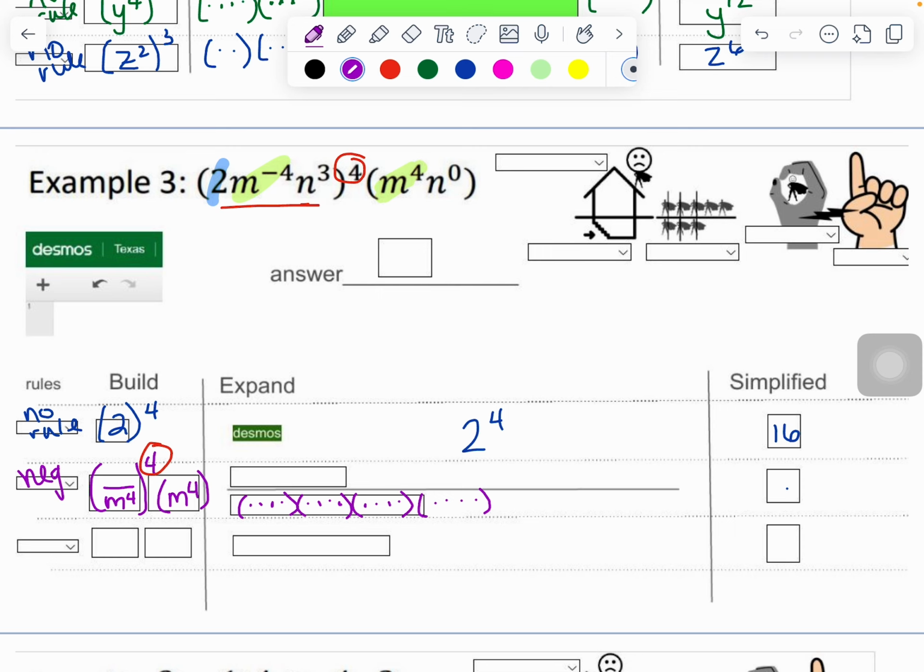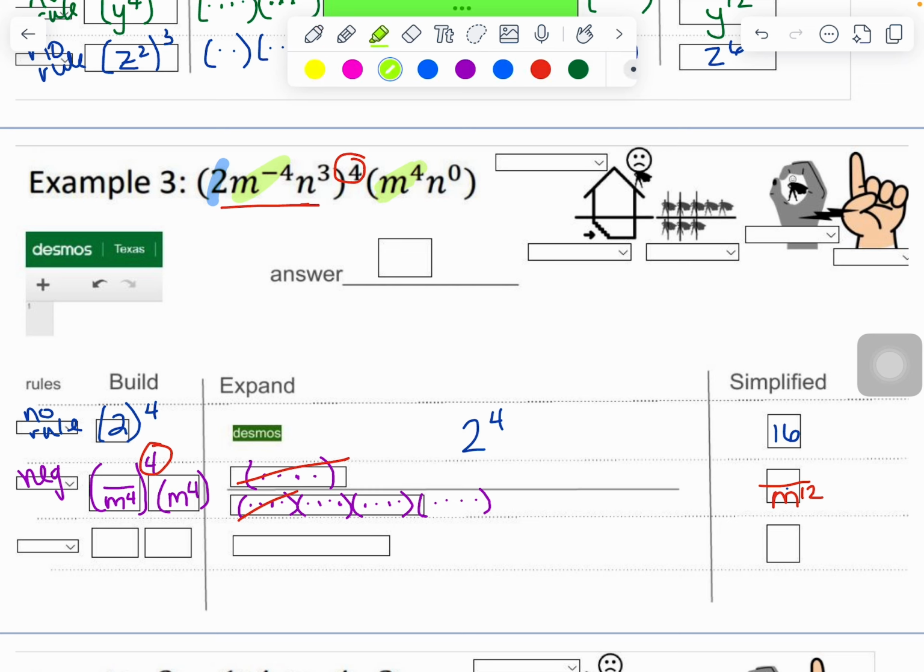And then the second one is just 4 m's. And those are all on top because we didn't have to move those to the bottom because they were positive to begin with. So now we're going to cancel out. Once we do that, we cancel out here and here, 4 and 4. And we're left with 1, 2, 3, 4, 5, 6, 7, 8, 9, 10, 11, 12. I'm left with 12 m's on the bottom. Okay. So we're going to go ahead and go on to our next one.